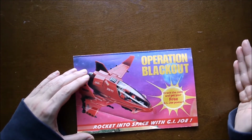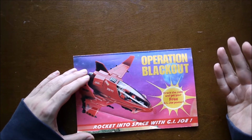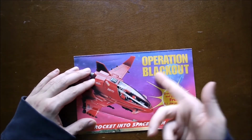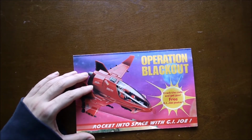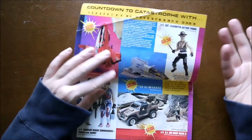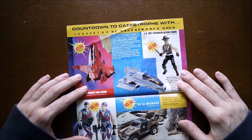It's because there's a new video game coming out in October 2020, and it's actually subtitled Operation Blackout, which surprisingly has been used on this booklet. I'm sure it's completely unrelated, but I just thought that was a neat coincidence when I was putting these together, because Operation Blackout's coming out. And plus there was supposed to be a Snake Eyes movie out the same month I'm doing these videos, but that got pushed back a year.